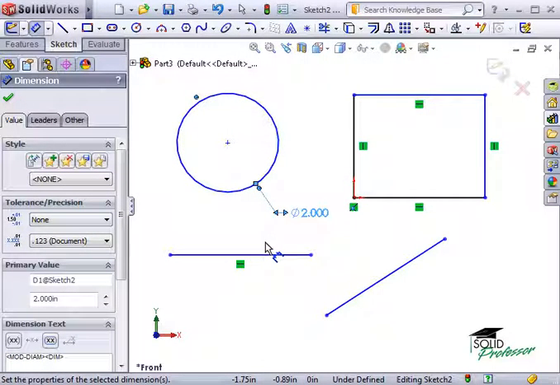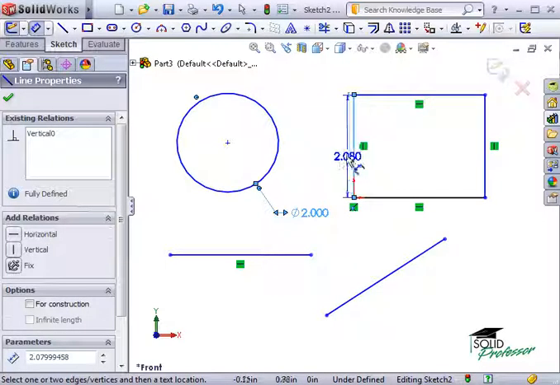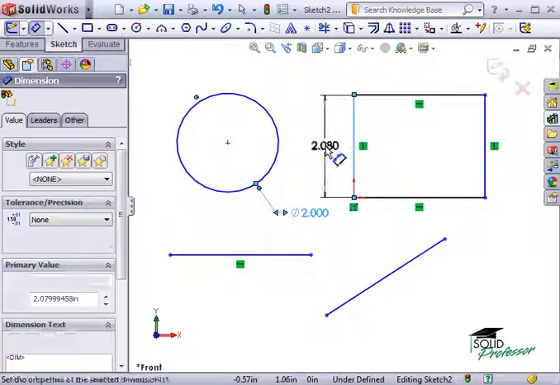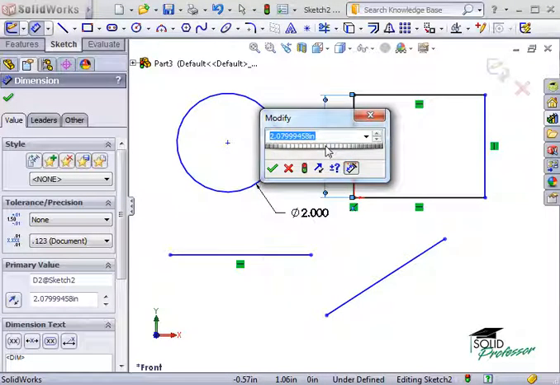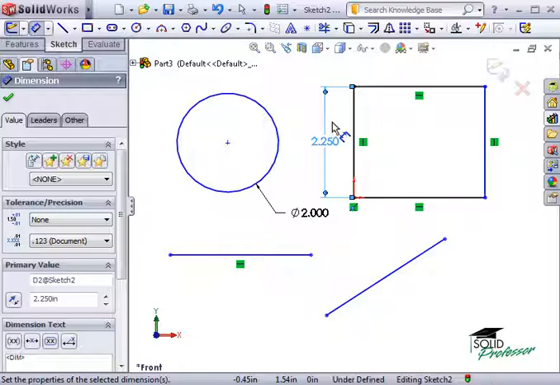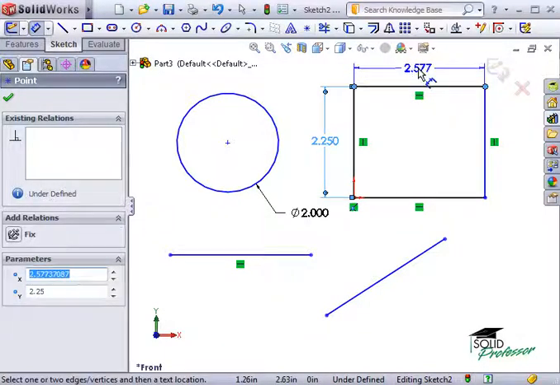If I click a line, like the side of this rectangle, you can see SolidWorks recognizes that I need a length. I'll click once more to position the dimension. Type in a value and press Enter. You do have options on what to select. For a line, I can also click the endpoints of the line and establish its length that way.